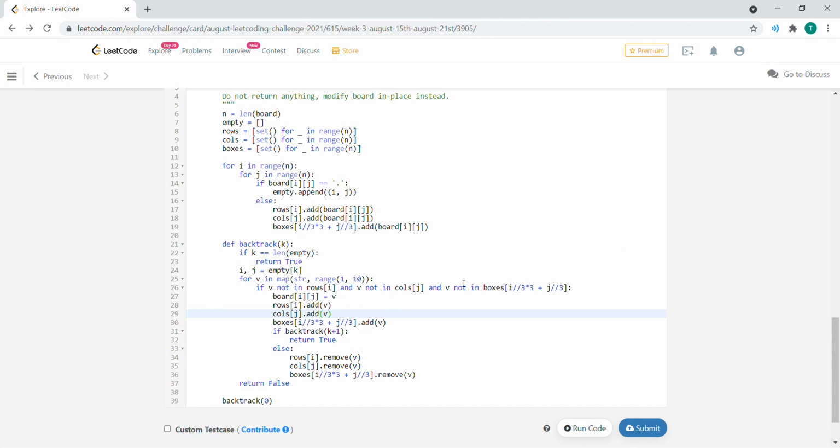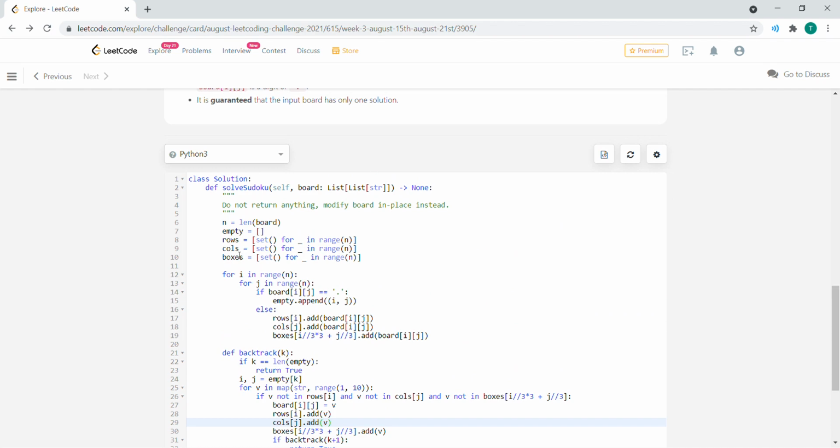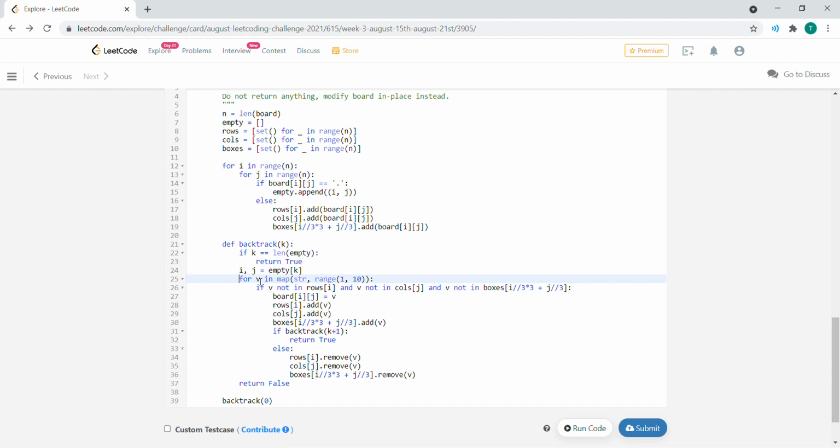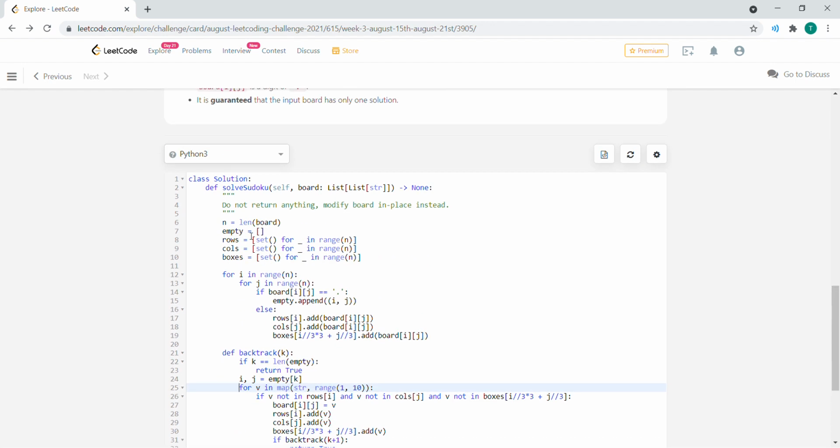So time complexity is, let's see, we have a nested for loop here, so obviously there's that. Then we have this function here, which takes an n value as well as a backtracking. It's actually a very, very large time complexity.